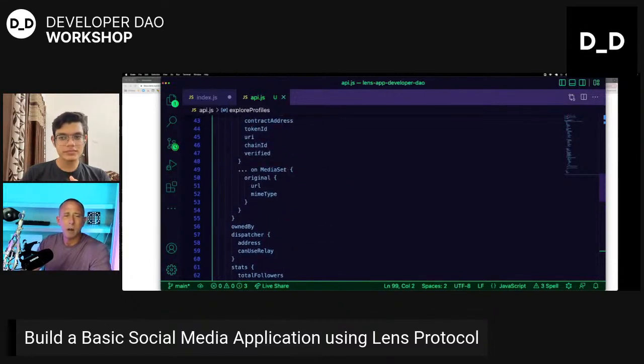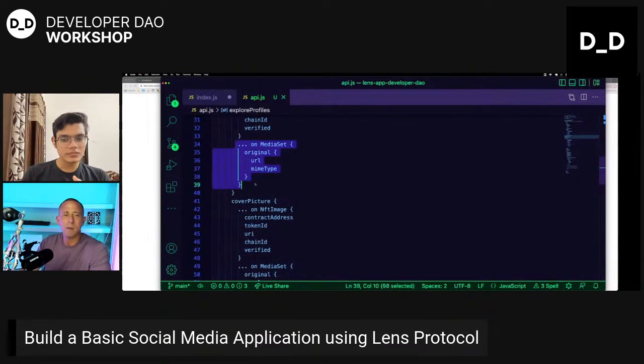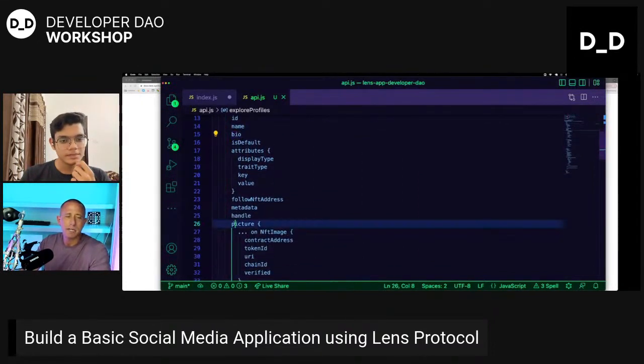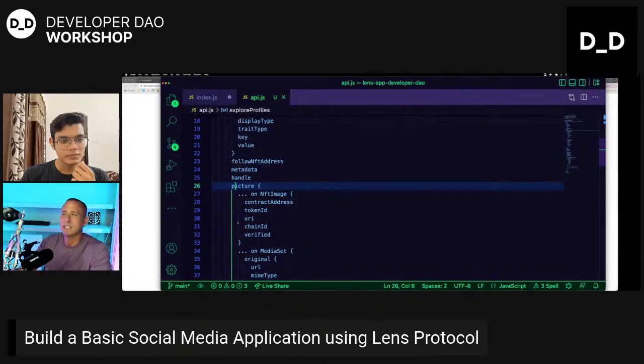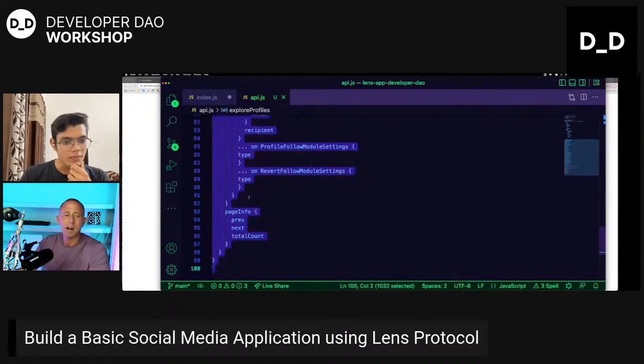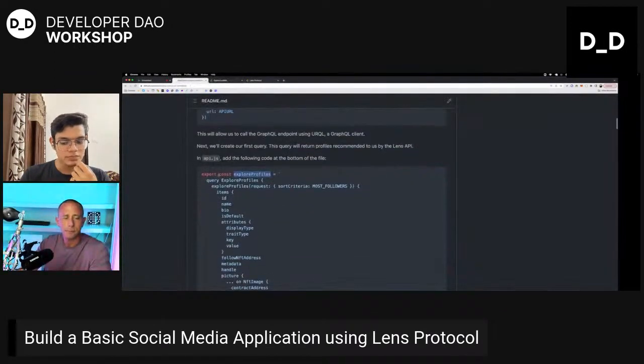Now, I'm not going through and removing any of this information, even though I'm hardly using any of this stuff. I think the only things I'm really going to be using are the name, the bio, maybe their profile picture. But because this is a workshop, I'm not going to deal with it. We're basically returning all of this information and not really using it. In a production-ready app, you would probably limit the response to just the things that you wanted. But it's pretty simple to see that we can just go there, copy it, and we're ready to go.